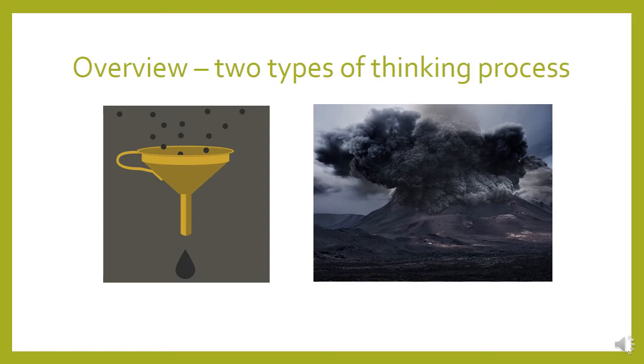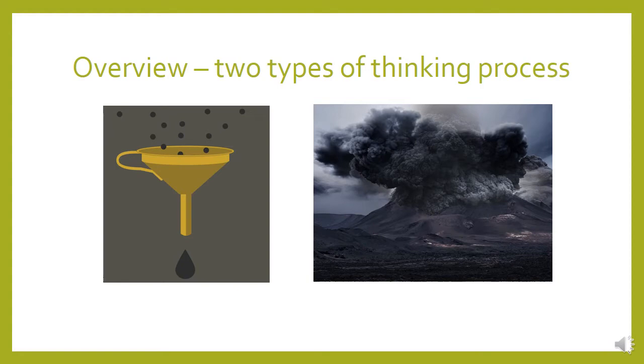So here we see two images, and I've put these up on a slide to act as metaphors for two types of thinking process that we're going to be talking about today. A metaphor, of course, is only a partial explanation, and we can always think of ways in which the metaphor doesn't quite work. But I'd like you to come along with me with this idea that the funnel on the left is a metaphor for a kind of thinking which is actually a negative kind of thinking, where all of these ideas that emerge around a boardroom table, for example, and then the communication that follows, actually results in a decision that isn't a good one, but happens because of certain circumstances.